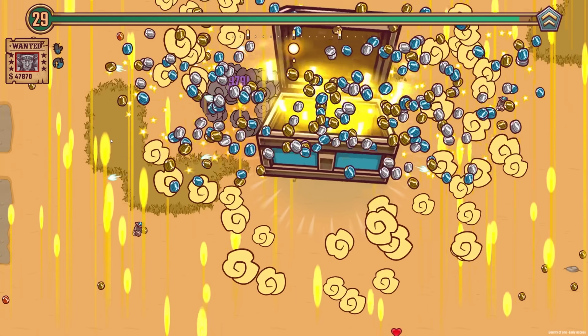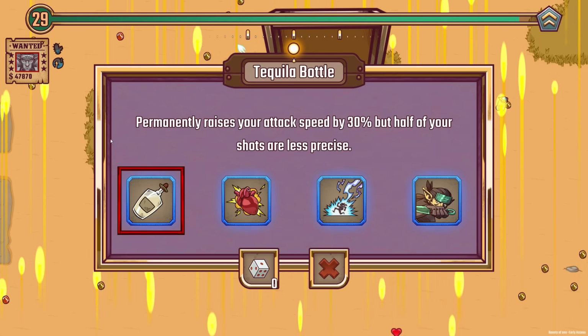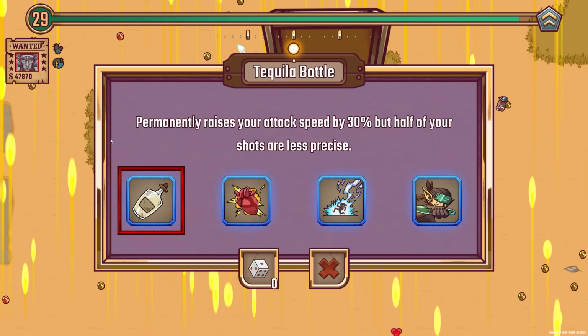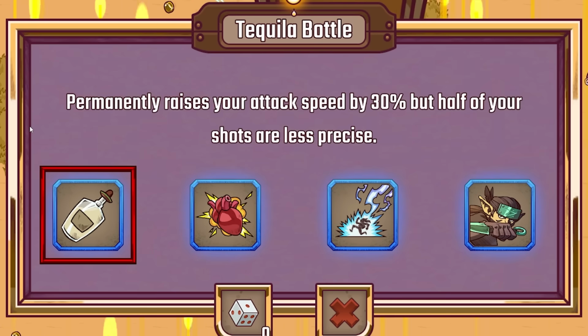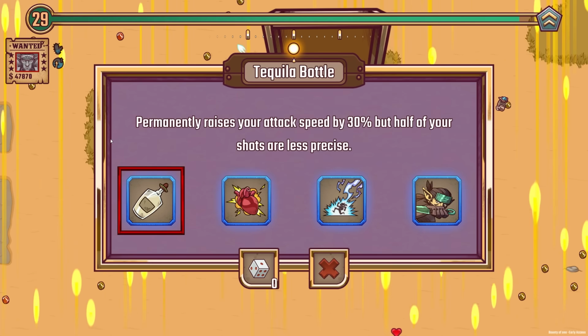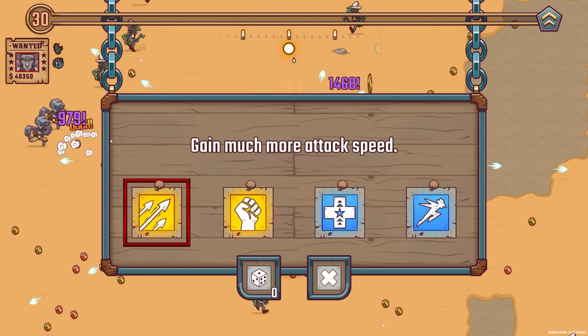Anyway, what chest is he going to give us? Permanently increase your attack speed by 30%, but half your shots are less precise. That sounds amazing, because I really don't care about how precise my shots are. There's 3 coming out the front, 1 coming out the back. Accuracy is not what I'm after in this build. So let's drink some tequila. I feel dizzy. Oh, sorry, mate. Anyway, now we are talking.